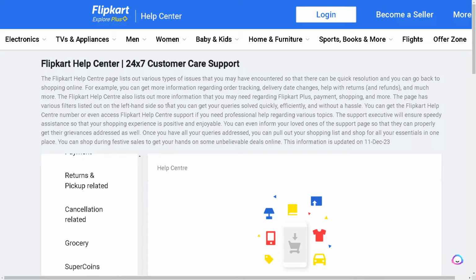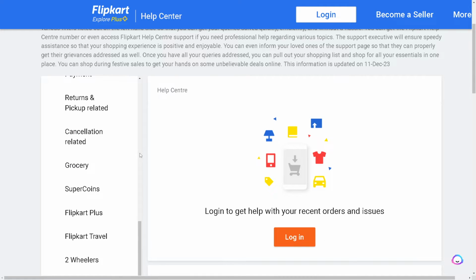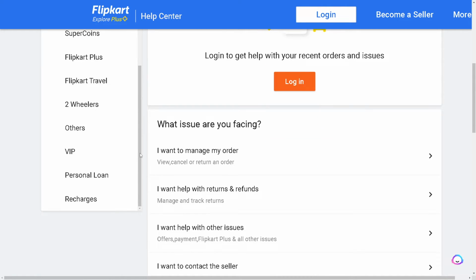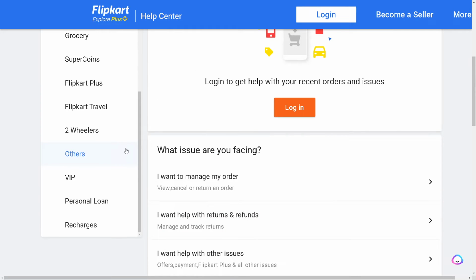Then I was able to contact a live agent who helped me through the process and guided me on how to transfer money from Flipkart wallet to bank account. Basically, they only have live chat support for now, but if you're not comfortable chatting with an online person, all you have to do is send them an email. But the response time may vary depending on your region. If you can see or check the solution right here, that's going to be helpful, so you won't need to talk to an agent anymore.